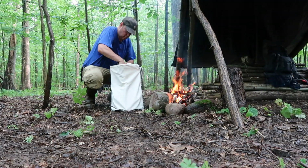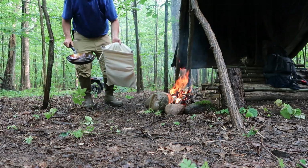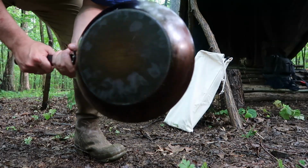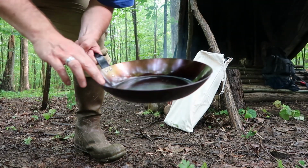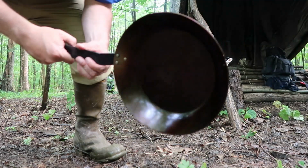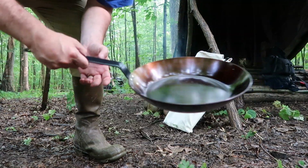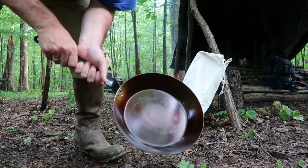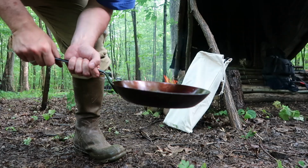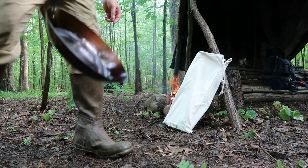Sluggo. Okay, first off, I bought a carbon steel frying pan. And when I got it, it was brand new. And I've seasoned it. I put olive oil all over it and kind of burned it in on the stove. So this is pretty much a nonstick pan. It's a lot less heavy than a cast iron pan. And also, it has a longer handle, an 11-inch handle. So that's nice.